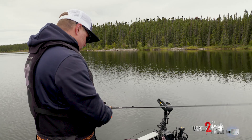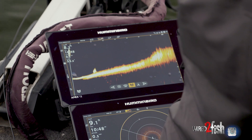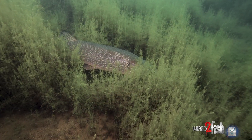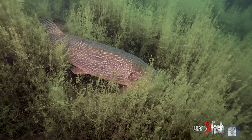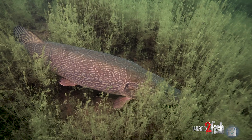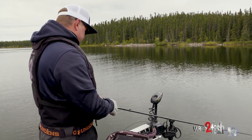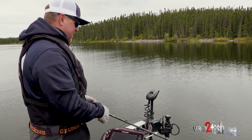One thing we've observed here with MegaLive is their belly to the bottom — right there. We've been seeing those and getting a bait bite and then raising them a little bit. So these fish, belly to the bottom, means we're not getting a ball suspended up with target separation all around. I can still see them though, because the density of the fish is harder than the surrounding soft bottom. But it does make seeing them more challenging.